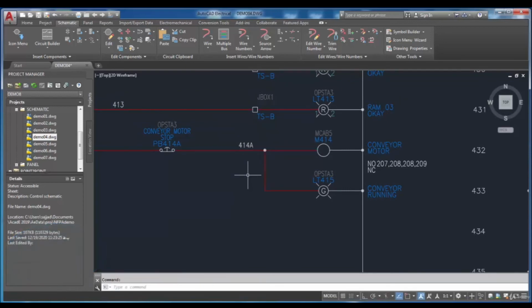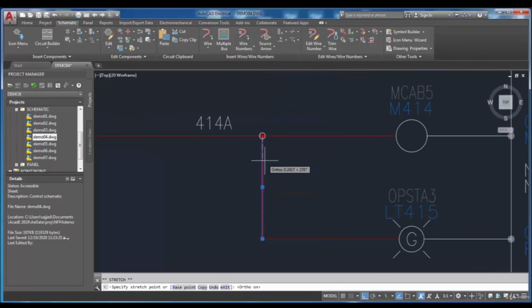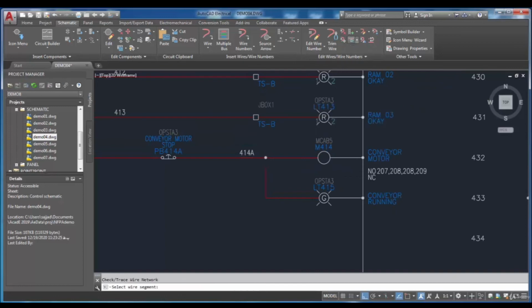To show you another example, I just want to cut this wire from the network and see the result in the wire trace. Therefore, I select the tool here, and I'm going to choose the disconnected wire. Here I press A to show all segments, and you can see the disconnected wire is not part of the selected wire, which means that this wire has been separated. This was the procedure of how to trace or check wires in a drawing.